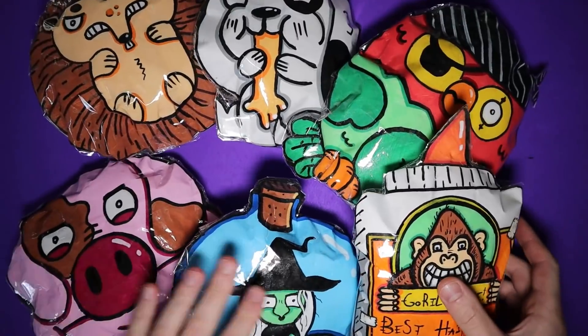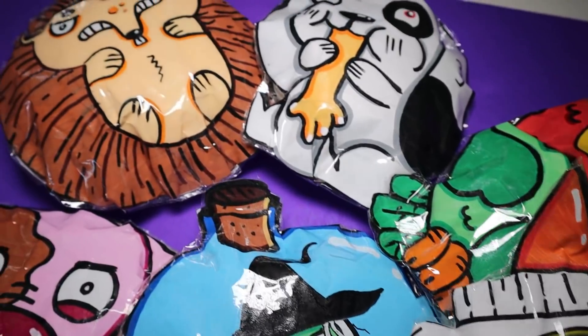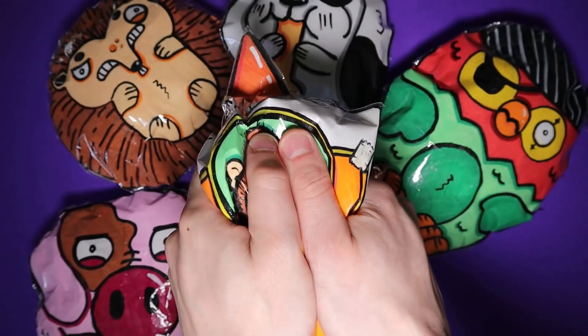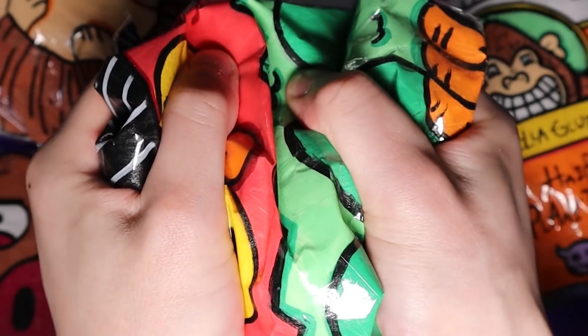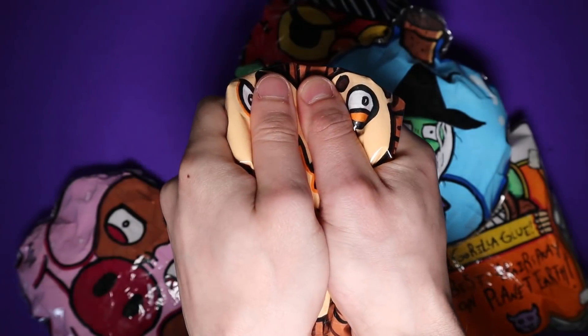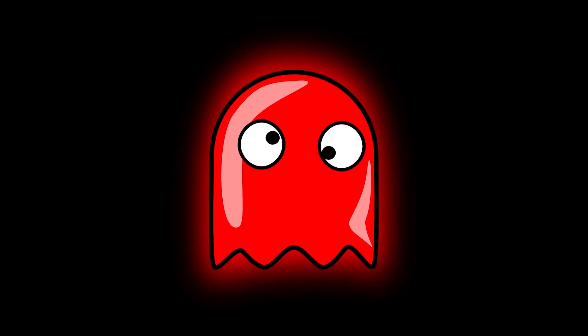And there we go — they're all finished! Here are all the paper squishies I made today, all part of my growing 2D paper squishy collection. The memory foam definitely made them a whole lot squishier. Overall I'm very happy with how all of them turned out — I hope you guys like them too. I'll feed him your worst enemy if you click on the top right or bottom left.